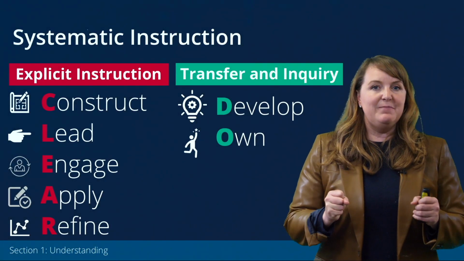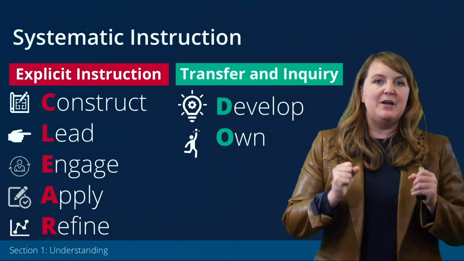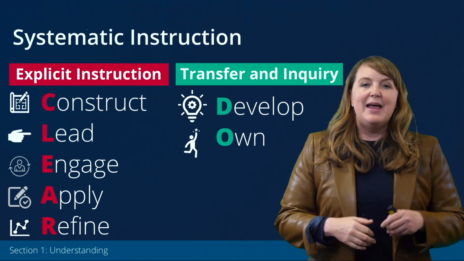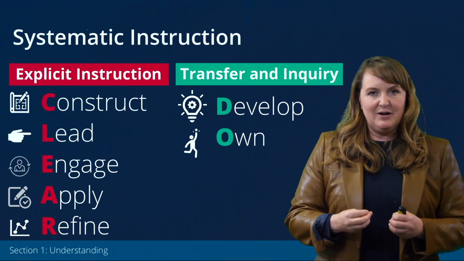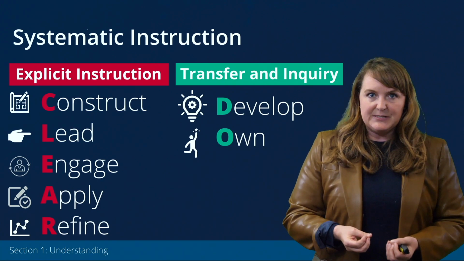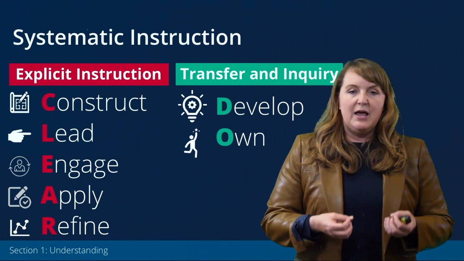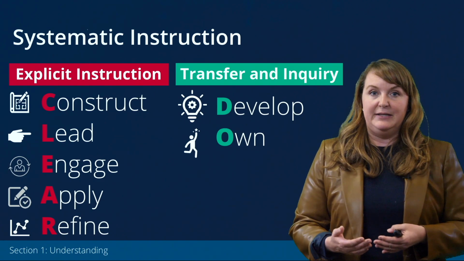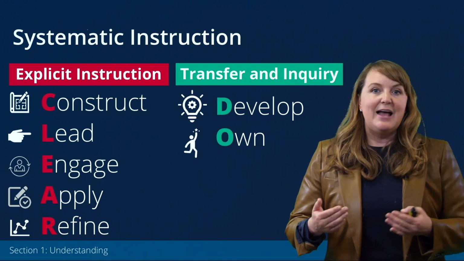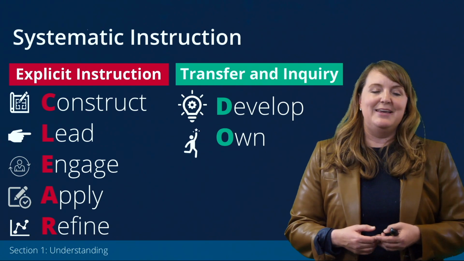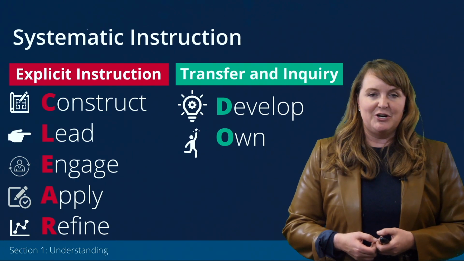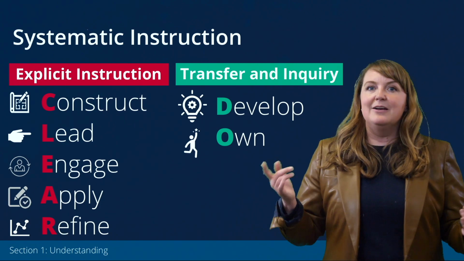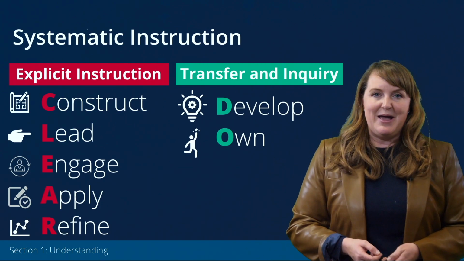We are gearing up for Activity 5, which is going to be our first foray into the CLEAR model for this module. Now, when we talk about CLEAR, that means we are being really explicit with our math instruction. And the CLEAR model asks us to construct a plan, lead by modeling, engage in practice, ask students to apply independently, and then refine our instruction with data. And we always want to make our instruction clear. Why? So that students can do the math.